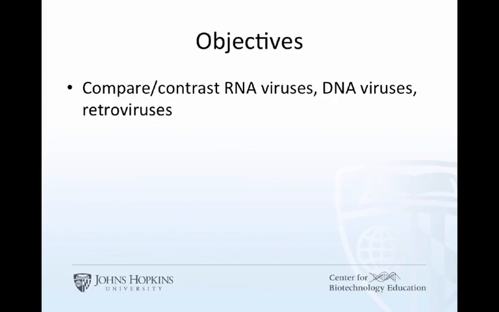Our first objective is to examine three broad categories of genome types. Some viruses have an RNA genome, others have DNA. Another category uses an RNA genome, but first uses reverse transcriptase to make a DNA intermediate during its replication cycle. Those are called retroviruses. We'll take a look at a retroviral genome. They are small with only a few genes.